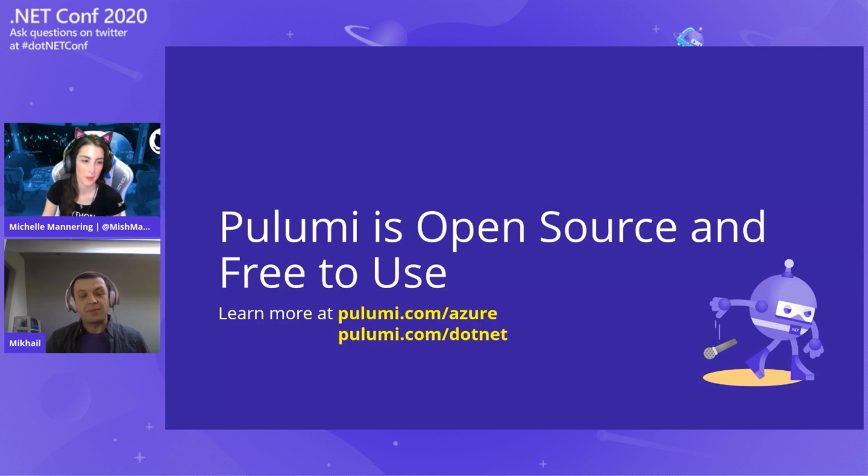It's up to you. You get access to all the resources in Azure, and you could use Azure Functions if that's your application model. So it depends on what you use to develop your applications, and then deploying that is pretty much the same process. You define resources and then you deploy them with Pulumi. So you can totally do Azure Functions. You can do App Service. You can do VMs. You can do VM scale sets. You can do Kubernetes, whatever is your jam. Basically do whatever you want, right?